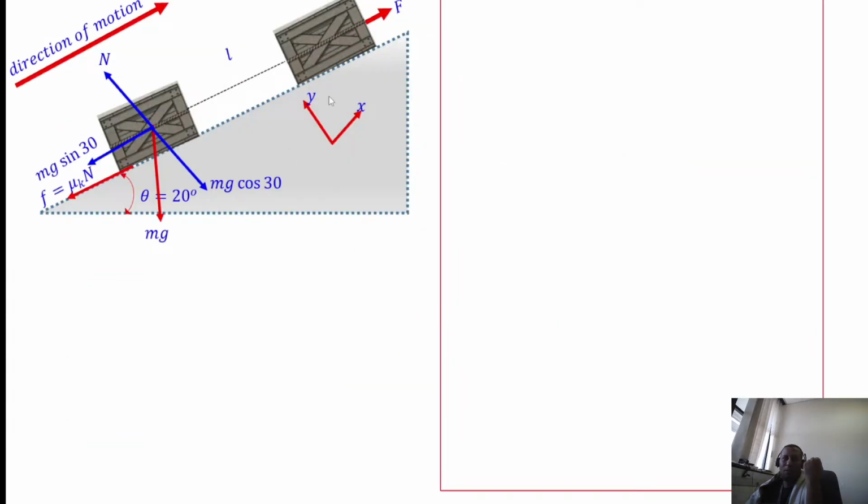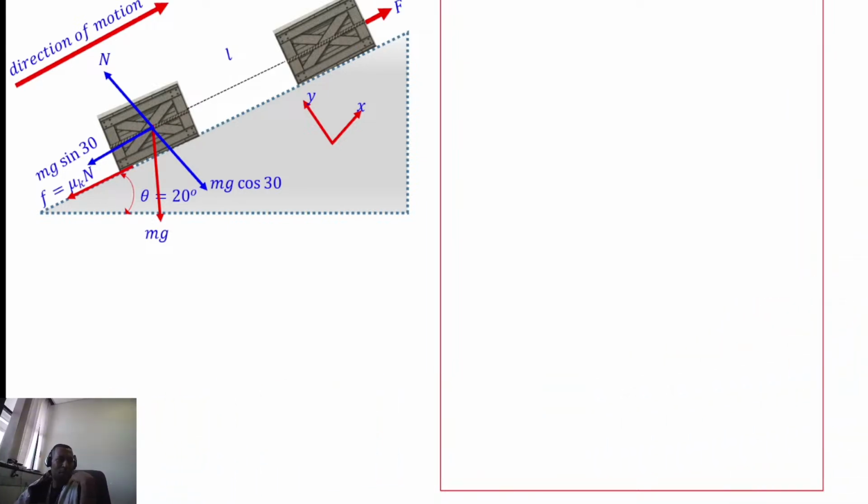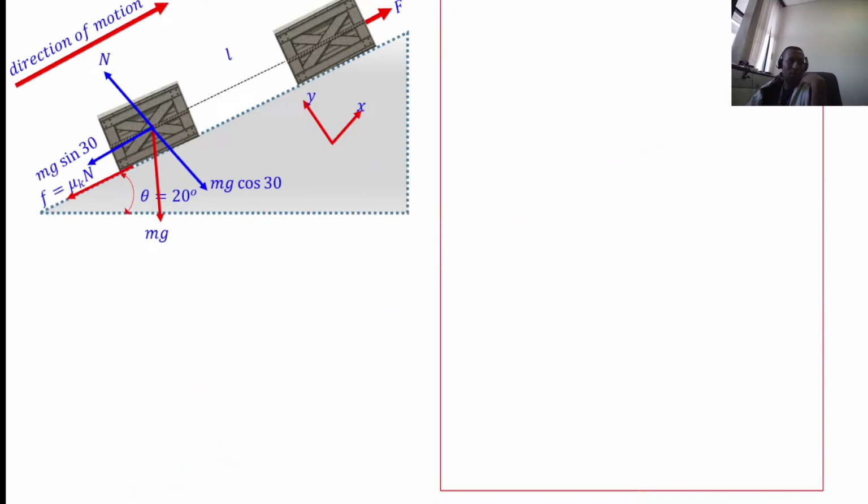The first thing is, you could see my stuff. You see, I put Newton's second law also. This will help the free body diagram. Drawing the free body diagram helps you.